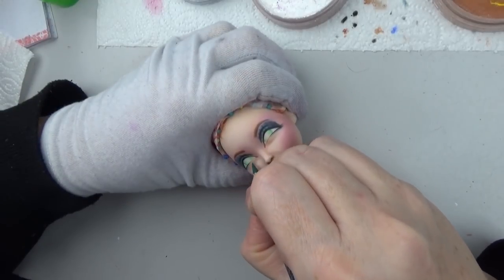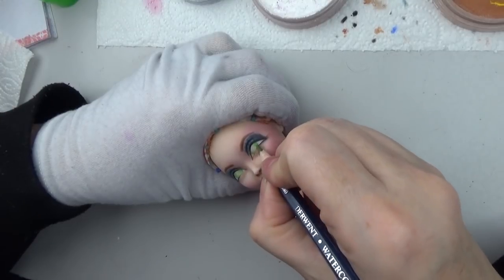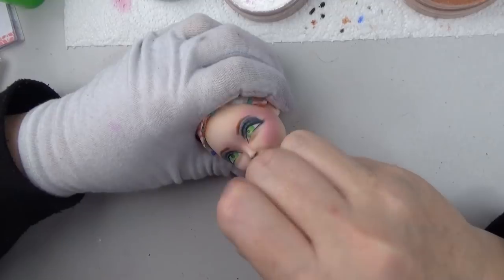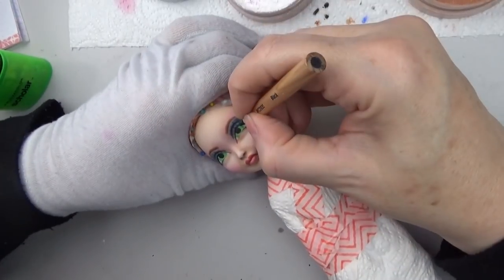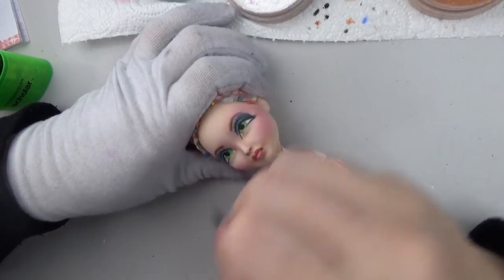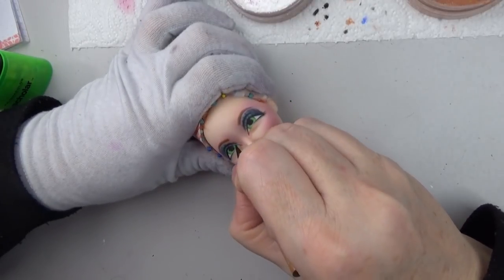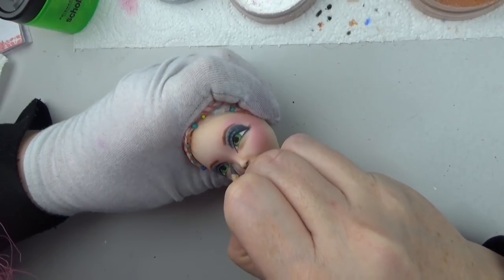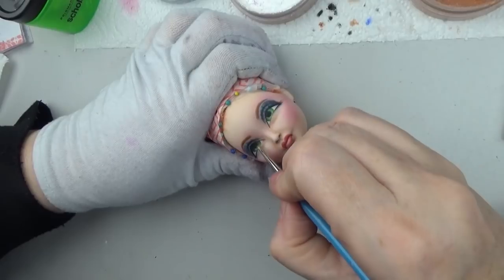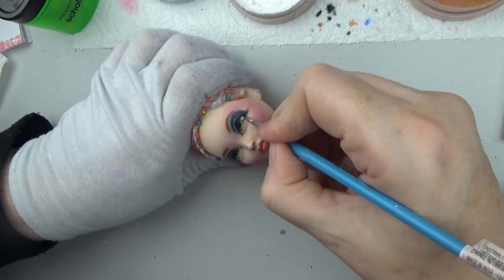I'm adding her green eyes. The first Cindy I did, I gave her blue eyes because I searched online for what color Cyndi Lauper's eyes are, and the first thing that came up said she had blue eyes. But on my first commission, the client told me her eyes were green and I was shocked. I looked it up again and it still said blue — it's really hard to trust the internet. You have to look at a lot of pictures before working on the eyes. But she definitely has green eyes, and my YouTube audience likes to tell me when I get the eyes wrong.